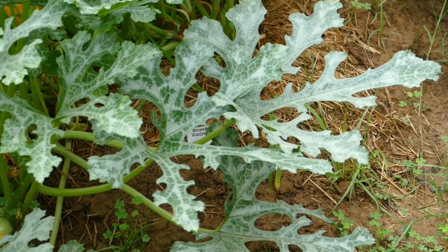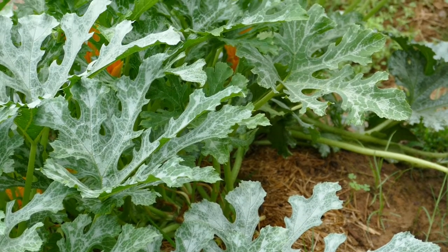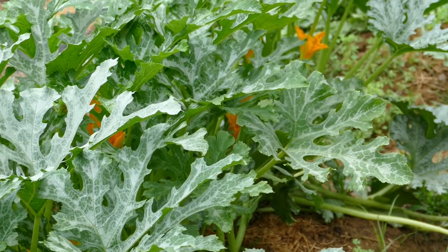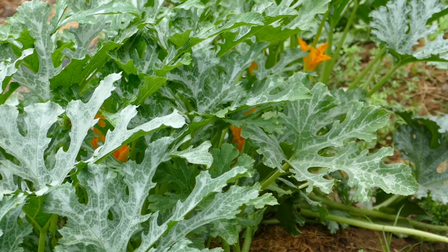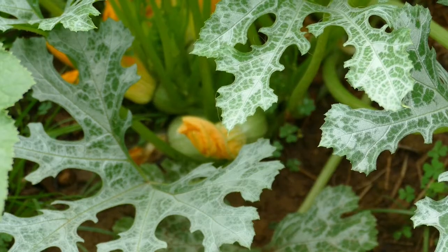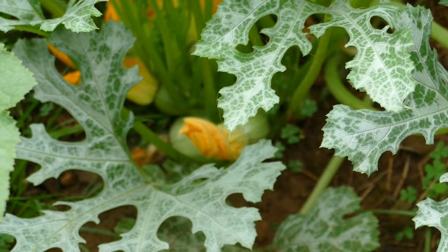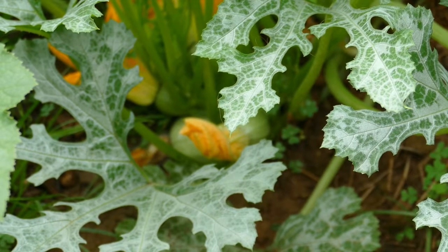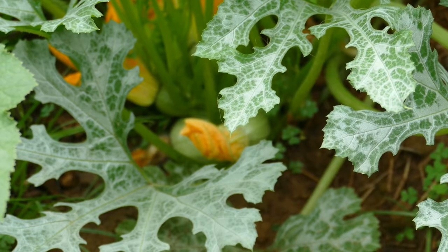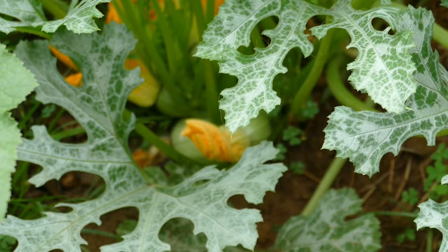And there's my round zucchini. Still a rock star. It is producing a lot of fruit, y'all. Very happy with it. There's a beautiful cluster of squash in there. There's probably 6 or 7 right there. And when I come back this afternoon, they'll probably be ready to harvest. These things grow so fast when it rains.